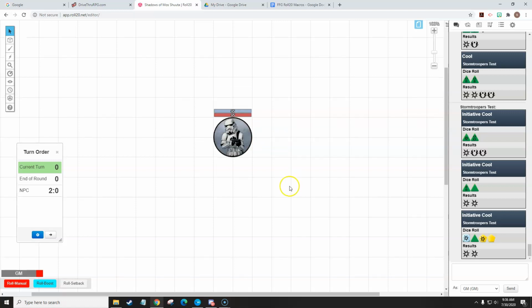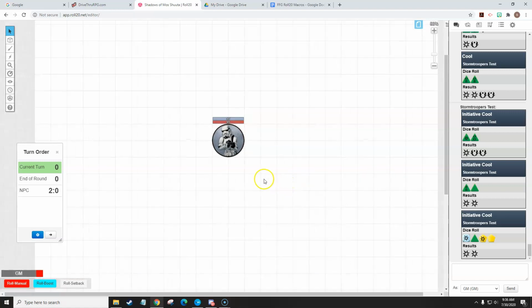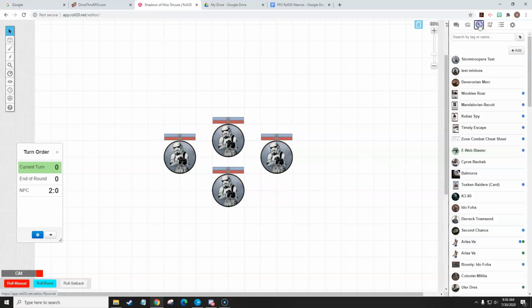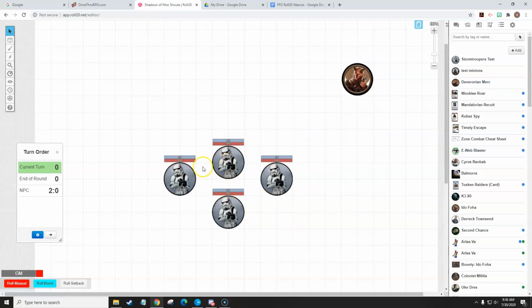Now, since minions are not ever usually by themselves, how I use it in Roll20 is I will Control C and then Control V and you can actually create the minions visually. Okay, so let's say there's 4 PCs. We're going to say that they're fighting a Deveronian mercenary. Now, these minions are easy to tell how many there are for the players, right? There's obviously 4 minions here, and you can always keep track of the wounds and etc.